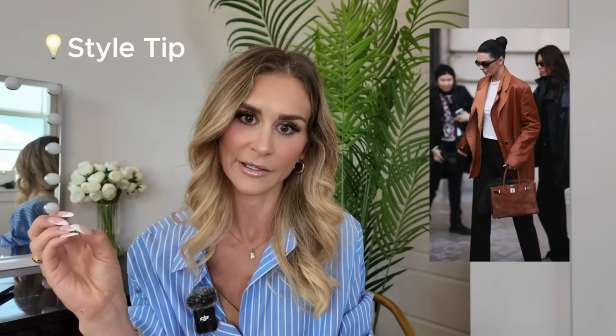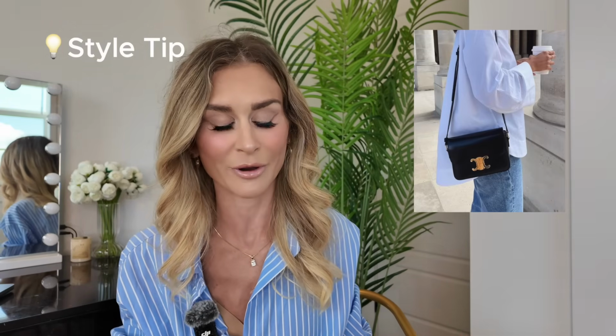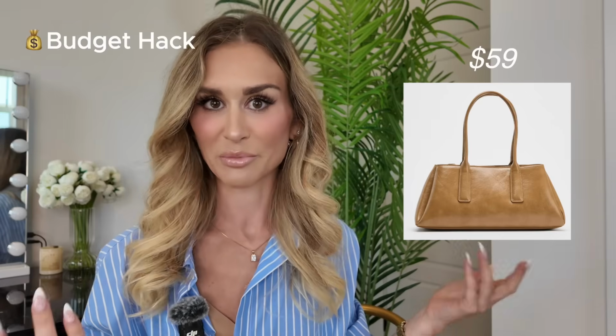Now, this doesn't mean you have to get rid of logos entirely, just tone them down. Think Celine. They do a really great job about just putting one logo on there if they need to, and a lot of designer brands have actually shied away from logos in recent years, for this same philosophy. That being said, you can find so many inexpensive, super rich looking handbags that do not have the designer cost whatsoever. You would be so surprised what you can find online and in store if you just stick to these basic principles.